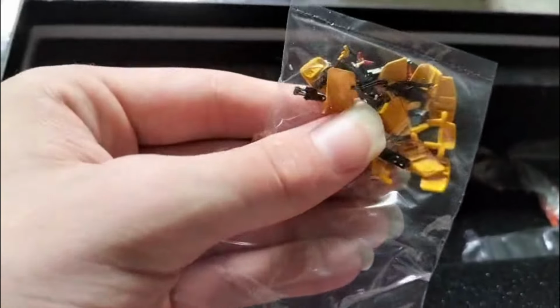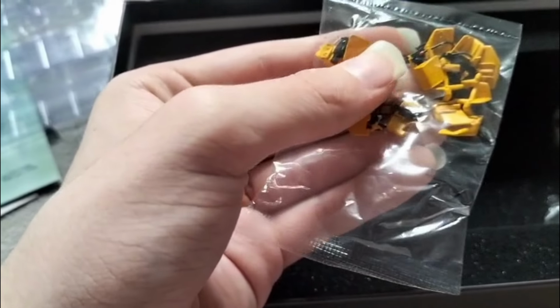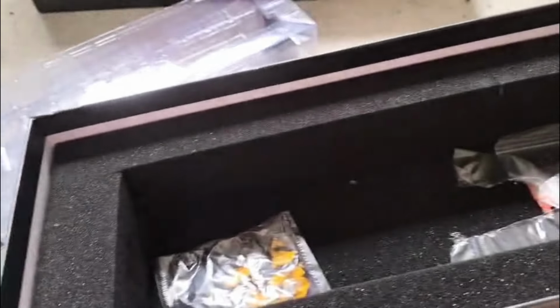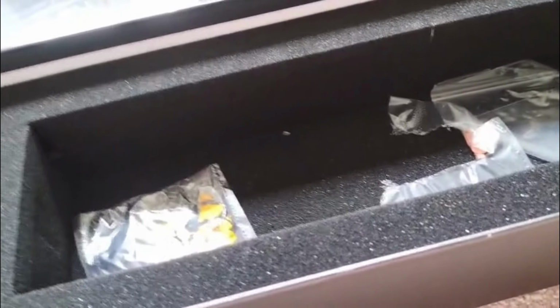We have the detailing pack. If it doesn't foul the couplings, I may add a few of these details on. And then something cool is that we have etched nameplates, and we also have a Dave nameplate, which I'm very happy about. I will get that fitted somewhere. That is very nice indeed. Obviously, you can see I've opened these, because I have. But yeah, anyway, that's out of the way. Let's put all of this back together, nice and neat, and we'll go and have a look at the loco, which I'm really looking forward to. Let's go and do that.